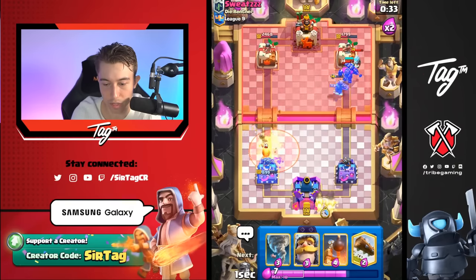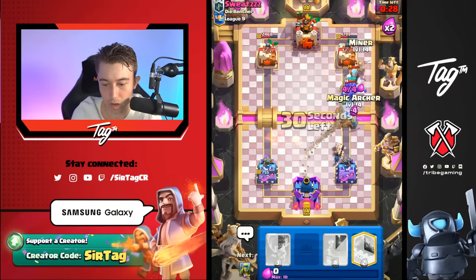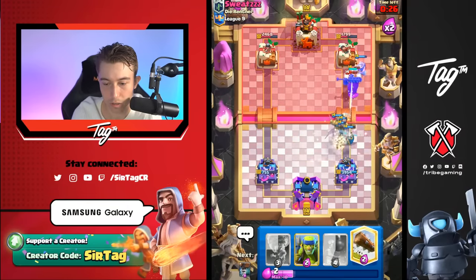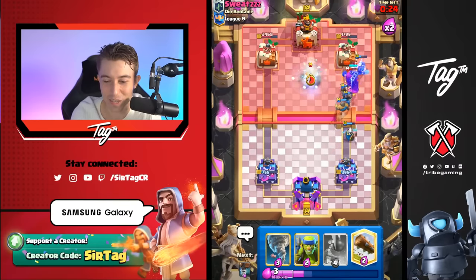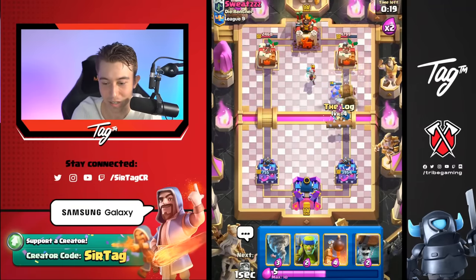Like, not even a cap. I don't think that's a bad decision. Just do this, and then Magic Archer, and then NATO. Oh, he used his own NATO. He knew. He didn't want to mess with me. He's like, Jake, I know exactly what you're going to try to do here. I don't want this to happen. I don't appreciate it. All right.